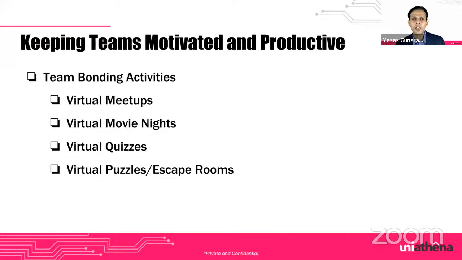So things you can do is you can have virtual meetups, maybe every Friday evening or Thursday evening. Friday plans are there individually. Maybe you can have virtual movie nights. As I said, you can use tools where you can share movies together, watch movies together real time. The moment somebody takes a break for a washroom break, the movie stops for everyone. There are cloud virtual tools that could help you.